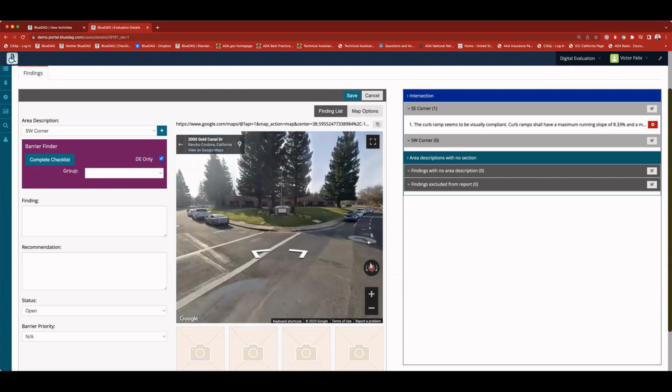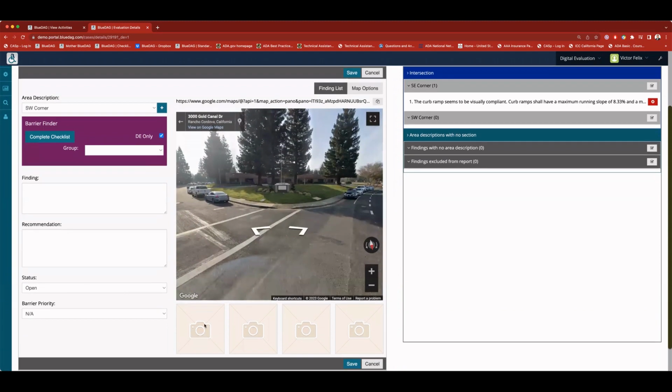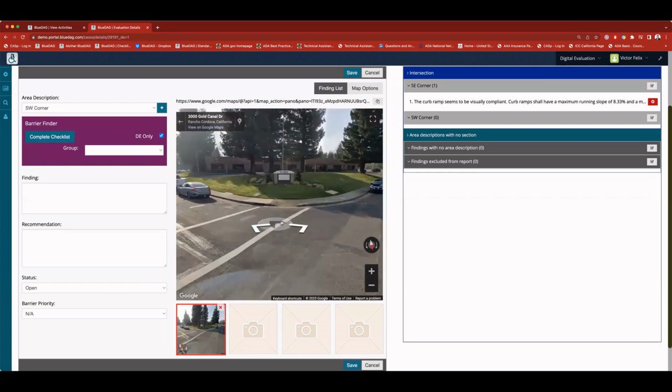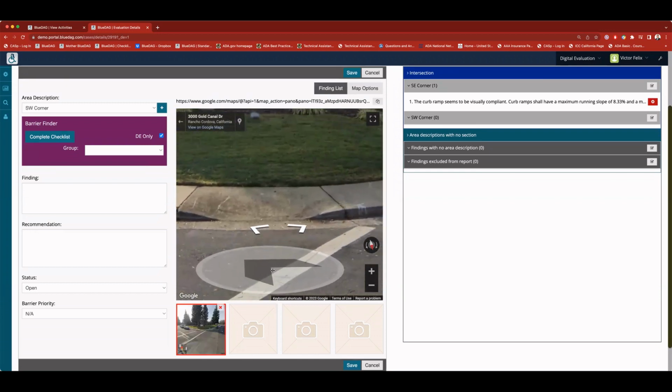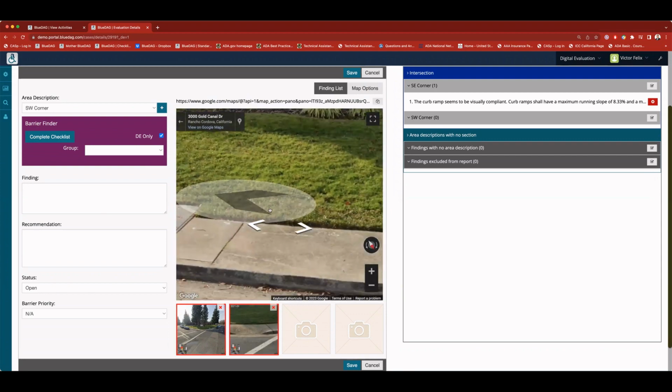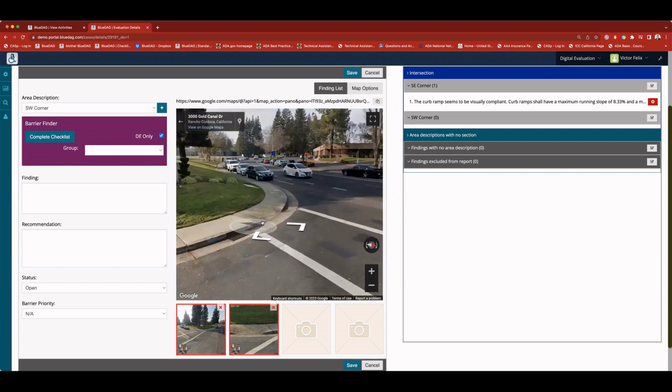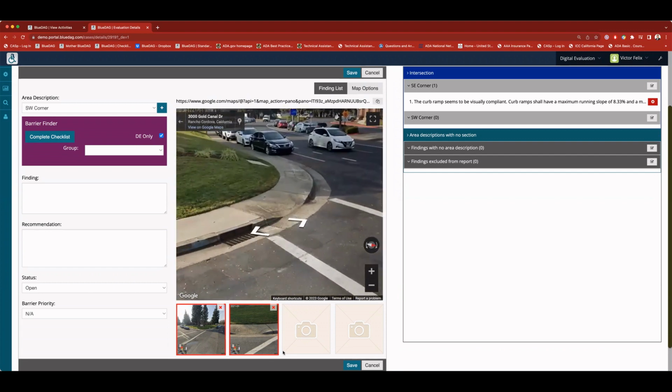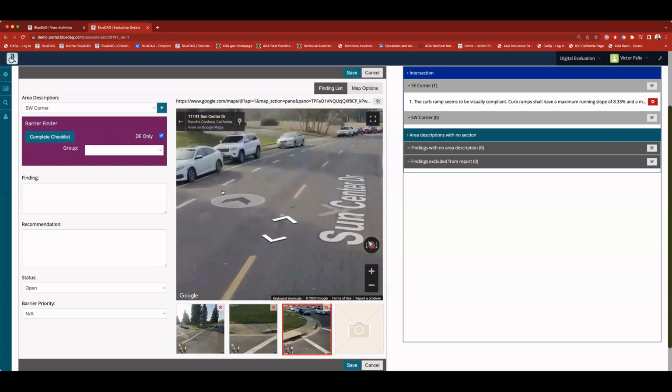Now we'll capture views for this corner. BlueDAG uses Google Satellite and Street View functionality for virtual pre-inspection mode. So if you have ever used Google Maps, you know how to use this tool. It will be very familiar to you.